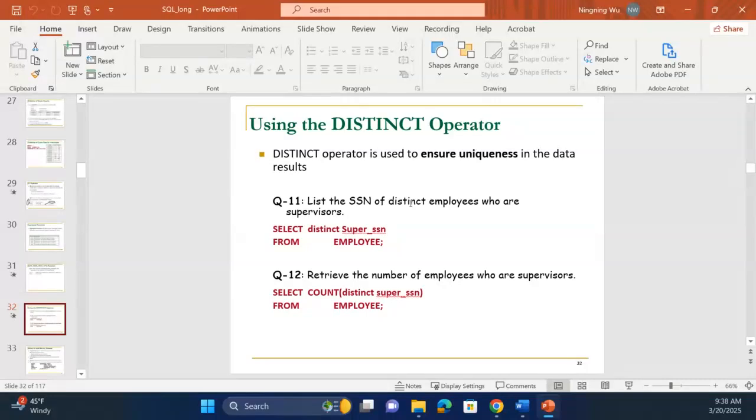Okay, so the DISTINCT operator is very convenient. If we use the DISTINCT operator in the SELECT clause right before all the attributes, it will filter out all the duplicate records and only present the distinct records in the result. So here, for example, we ask for the distinct employees who are supervisors.